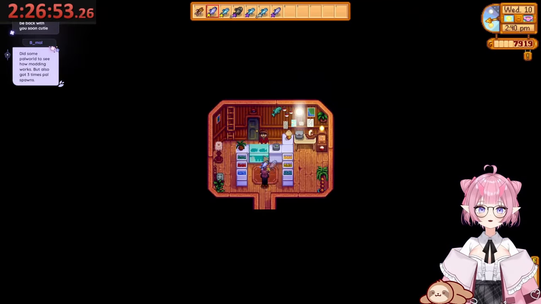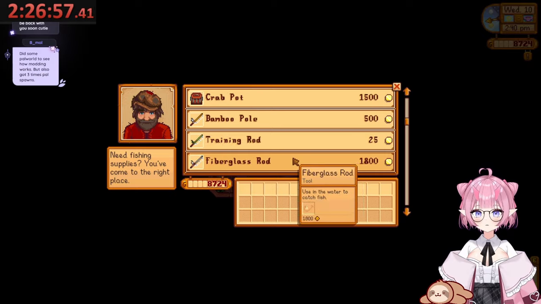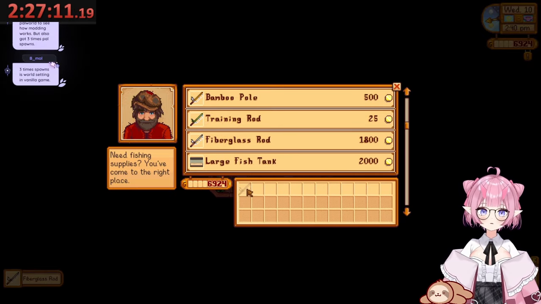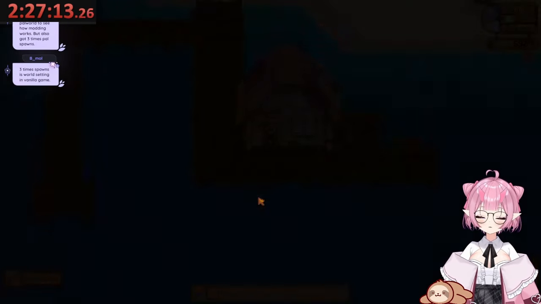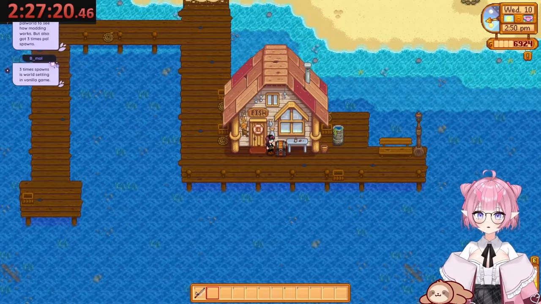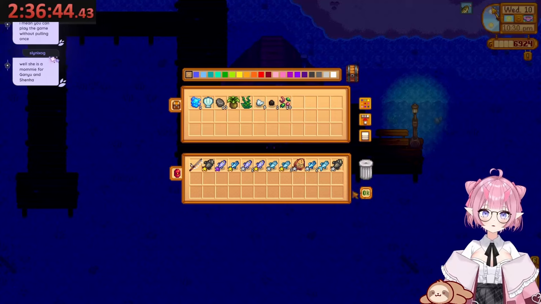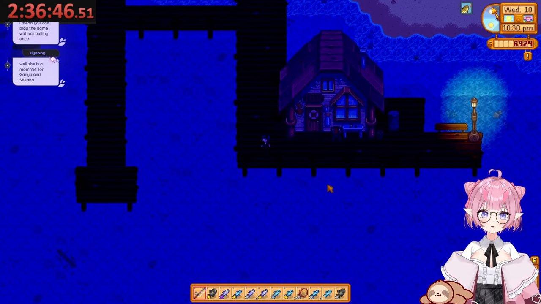Anyways, what I was going to say was, you know what? We can just buy a fishing rod because I hate that fishing rod. I think this is worth it. It's an investment, but it's worth it. Then we can put bait on it. There we go. Okay, now we have invested. There we go. Selling all the fish.